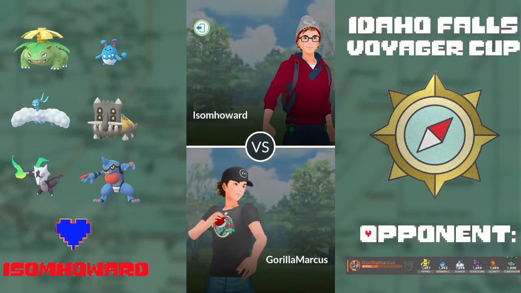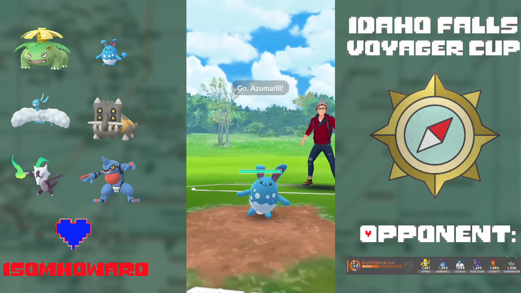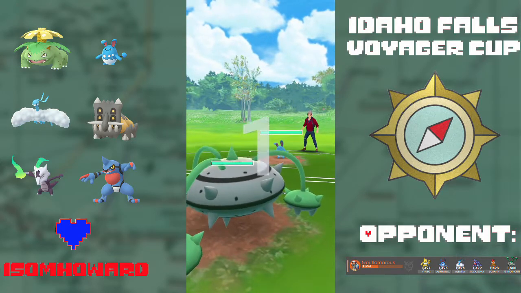And get that friendship increase there. We made it to Ultra Friends. Neither of us had a Lucky Egg down, which is kind of unfortunate, but round 2, we have Ferrothorn into Azumarill.